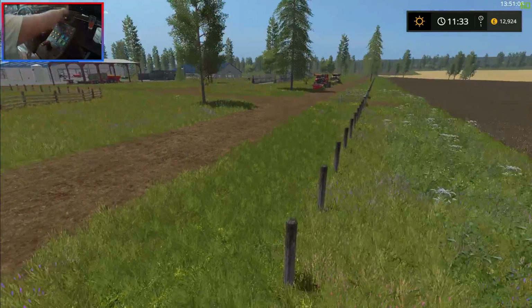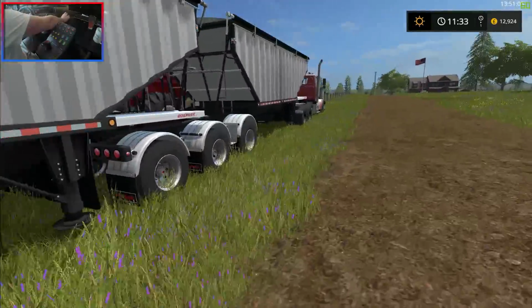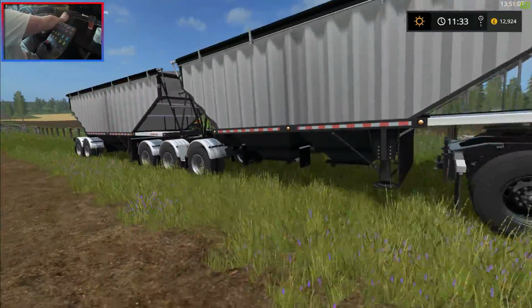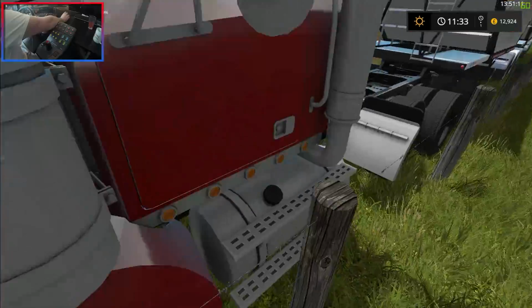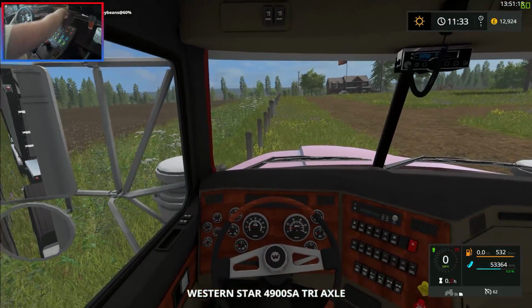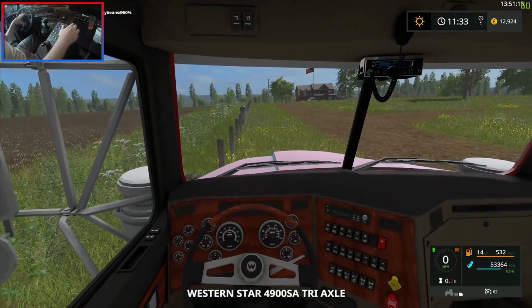We'll jump in to the truck and get it unloaded as well. Back into the old Western Star here. They're nice trailers, actually. Apparently they were quite buggy, but they seem to be fixed at least. Get the Western Star booted up.